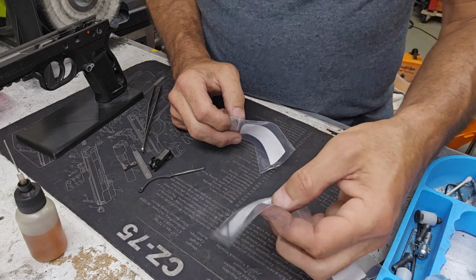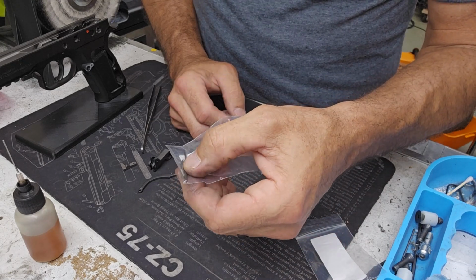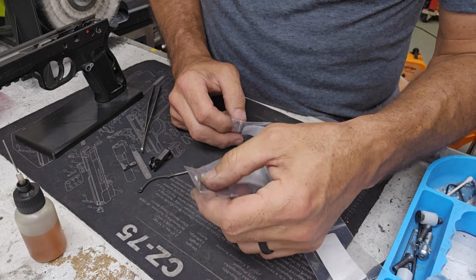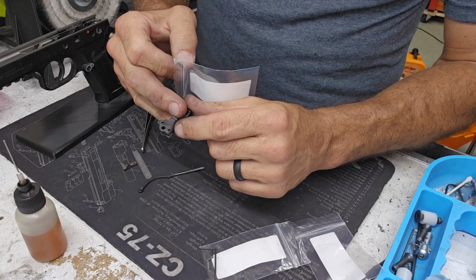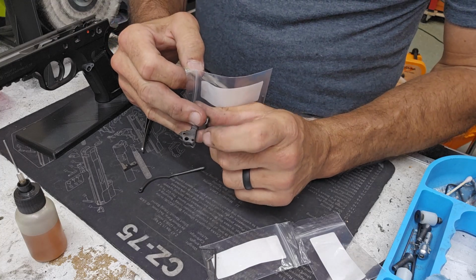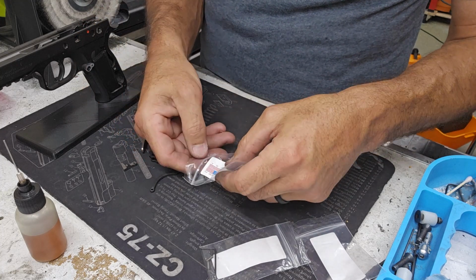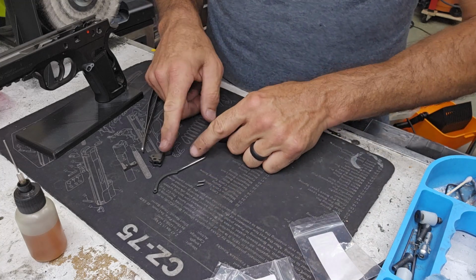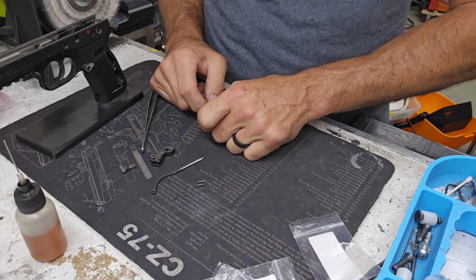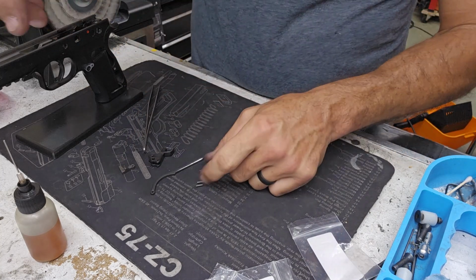They're different diameters. So if you try to push these ones in, they have one of the side larger than the other. And you could put too much stress in the hammer and break, actually, as you hammer the pin in, force it in. This diameter is really more of these ones here, these pins. So the two pins that come in a separate bag, the hammer, the disconnector, and the hammer strut. So I'm gonna move the camera to the other side where I have the vise, and I'll show you how to do it there.